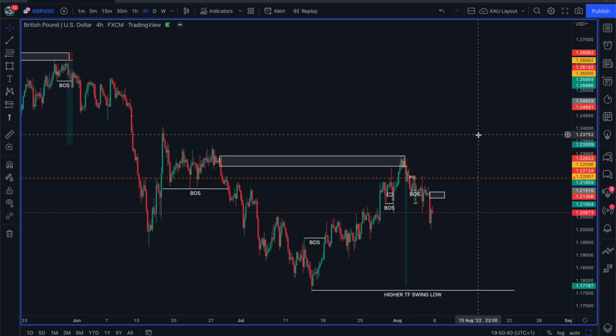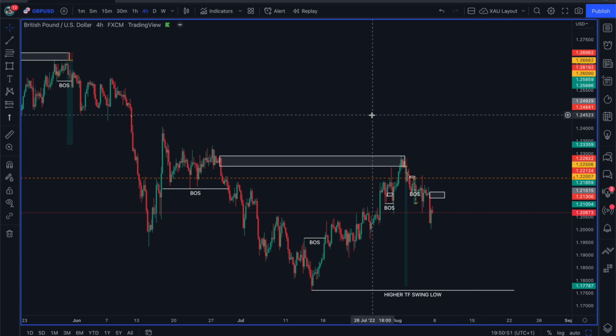The three pairs that I'm currently looking at trading and that I've analysed this weekend are the Great British Pound to the US dollar, the Euro USD, and AUD USD. These are the few pairs that I have been trading these past few weeks and I've been very successful with. Moving forward, I am wanting to continue trading in the same desired direction. My bias has stayed the same and will continue to stay the same moving forward in the coming weeks.